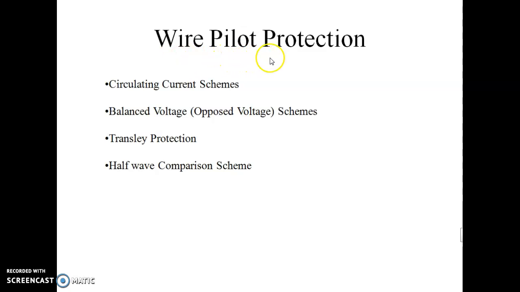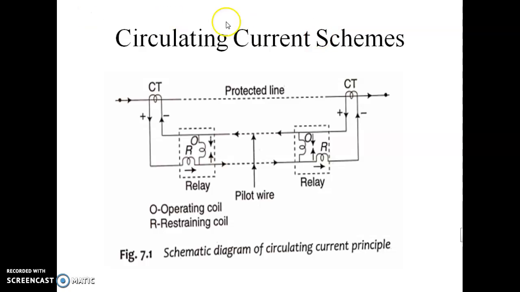What about the wire pilot protection? The wire pilot protection carries two wires used to transfer the information, that is signals, from one end to another end of the protected line. We have to connect two extra wires to carry the information from one end to another end. It may be a buried cable or a pair of overhead wires, or it may be power line conductors. It operates on the principle of differential protection. The comparison is made between the current transformer secondary currents at the two ends of the line. That is nothing but, see here, two ends of the lines, the secondary of the transformer carries the two pilot wires. Is it clear? Extra two lines are connected with the transmission line, that is from the transformer secondary side.